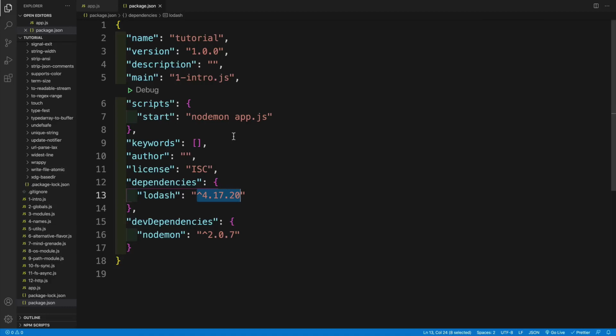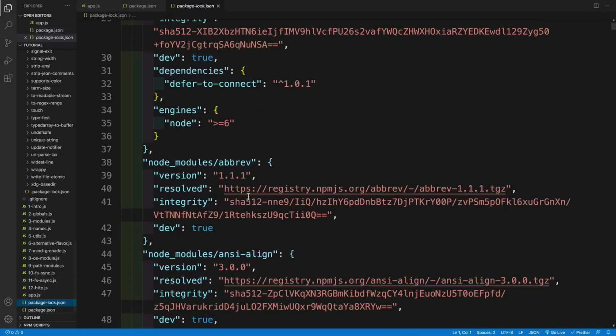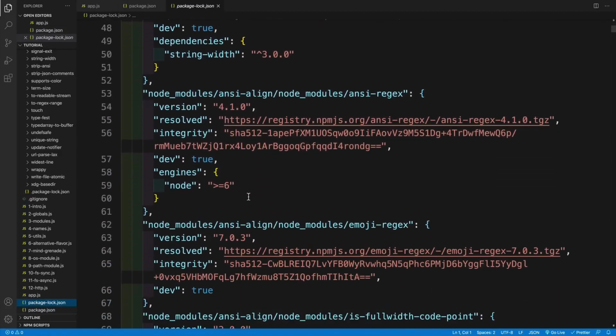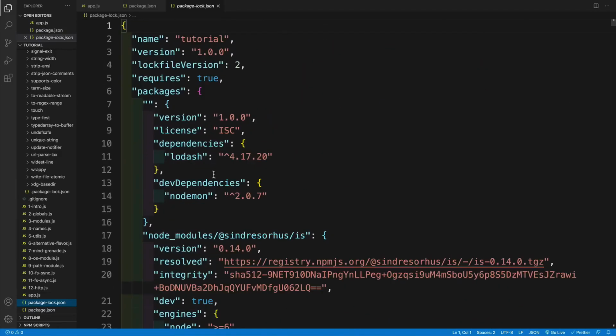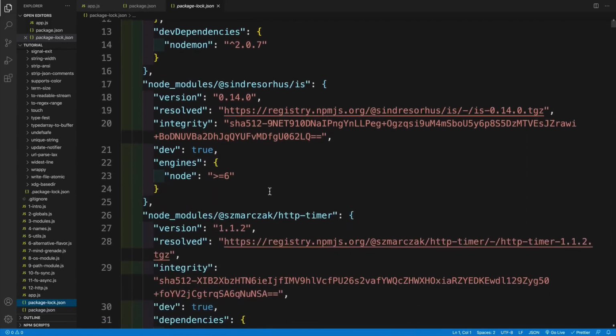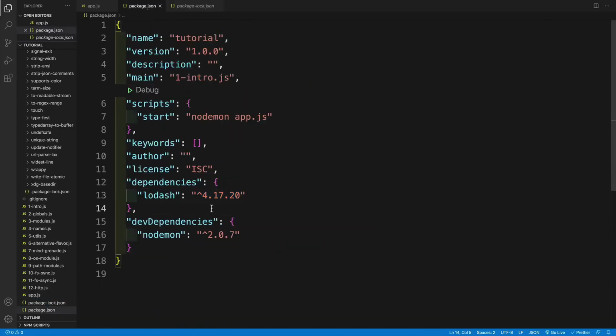And then pretty much your project is obsolete, meaning it might get some bugs because the version of jQuery changed. So that's why you have this package-lock JSON. And in there, you have those specific versions for all the packages, not only for dependencies, but also for the packages that the dependency is using.